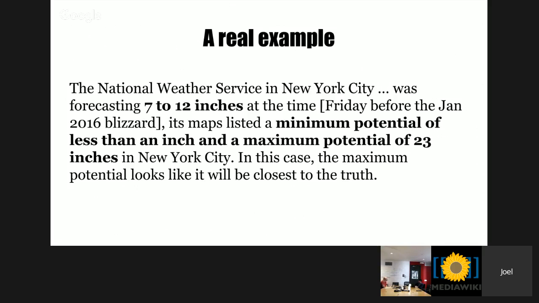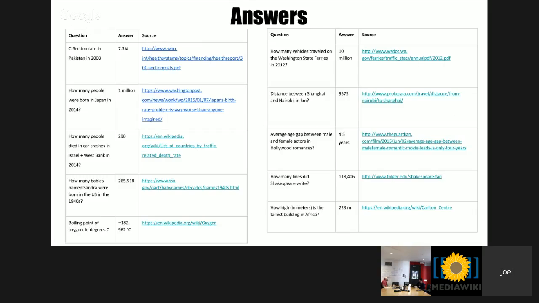So the interesting thing to me was how I came up with numbers about subjects that I know literally nothing about. So like the question about the Washington State ferries, I didn't even know what that was. So I have no idea how big that is. What are we talking about here? No idea. What was your range? Which number? It was 10 million. No, but the number 6. 6. Okay, so I came up with 25K to 100K.